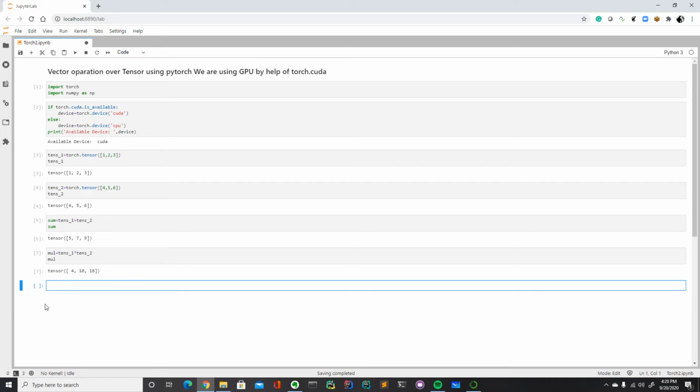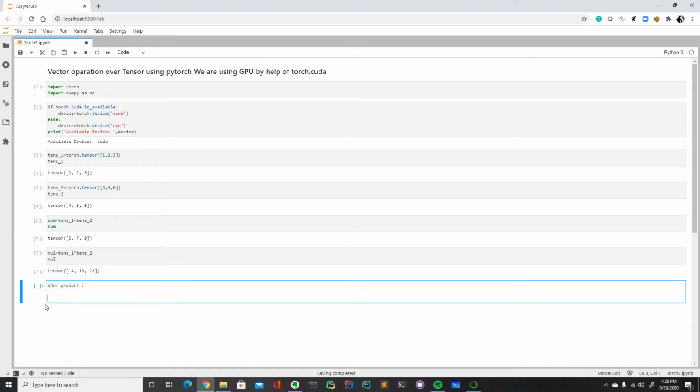Now this is the important thing: the dot product. You know, the dot product is really important. In physics we already do some dot products. So now we are going to check how the dot product happens over tensors.